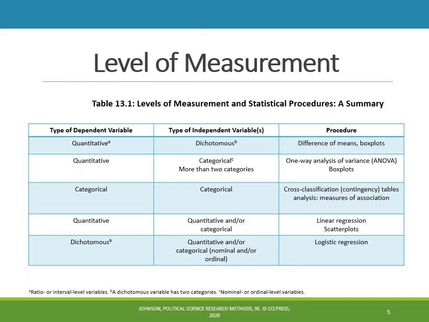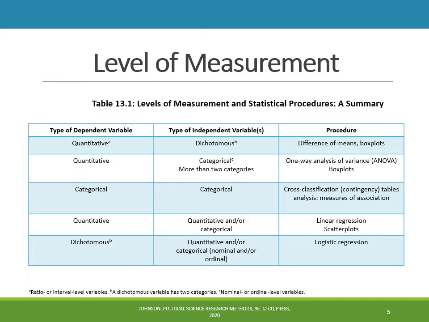An example we can pull from here. If you know you have categorical data as far as the dependent variable is concerned and categorical data as far as the independent variable is concerned. Let's say you're interested in gender and party ID. You know that those two things are both categorical data. So the sorts of tests that you use are limited to those that are acceptable for categorical data.